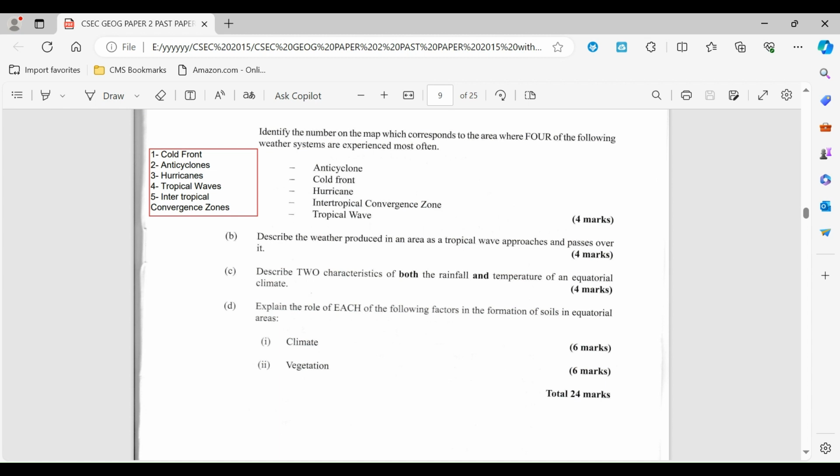So the climate in the equatorial region assists with leaching. Remember that in the equatorial region, there's high temperature and heavy rainfall, and heavy rainfall will help to cause leaching. Alright, and high temperatures and heavy rainfall will also help to break down the parent material, which all leads to giving the soil structure a red color.